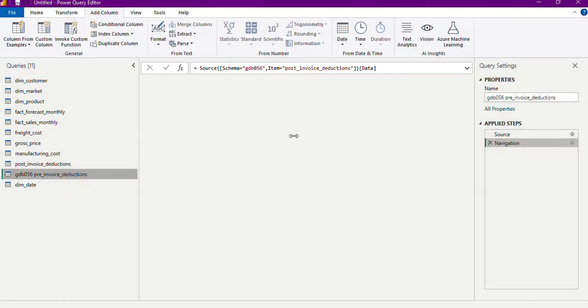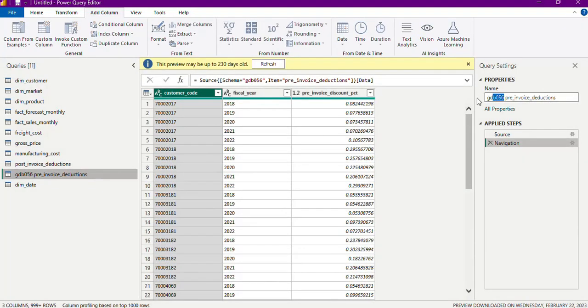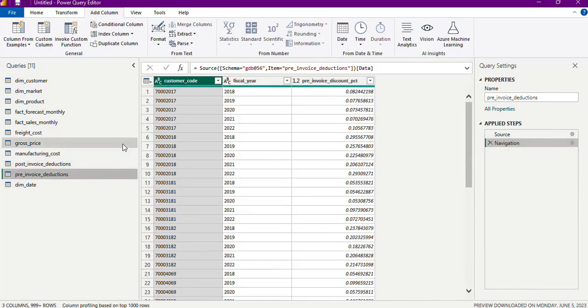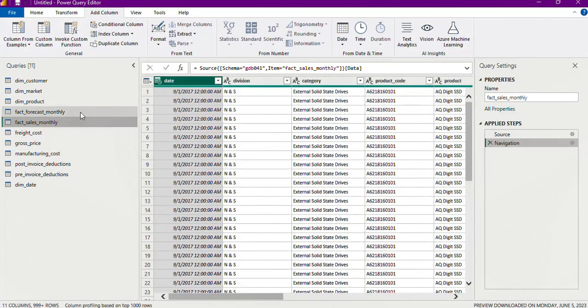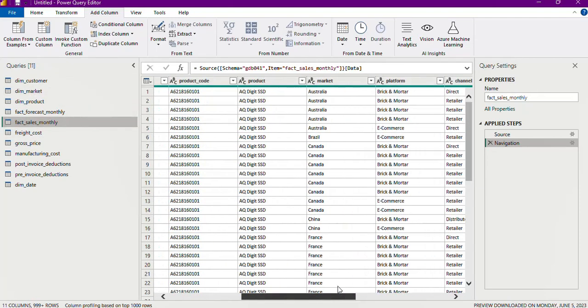I'm just taking all these things from there. Let's just reduce them, as they can really affect the loading time. Now, what I'll do again is this is my fact table automatically.